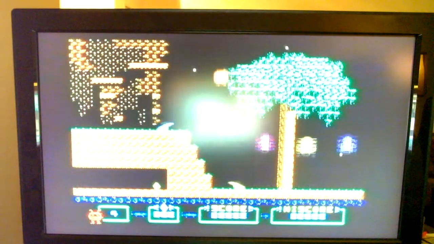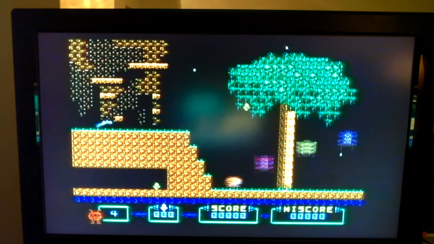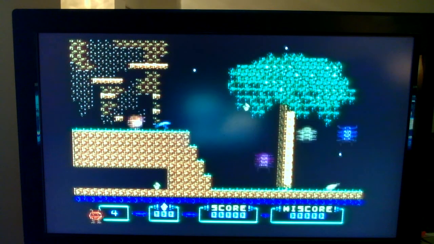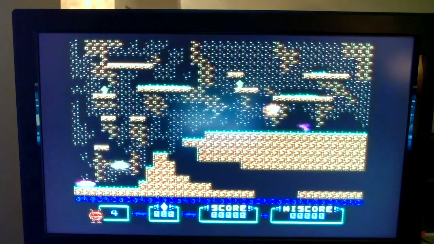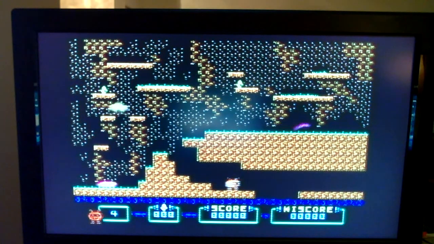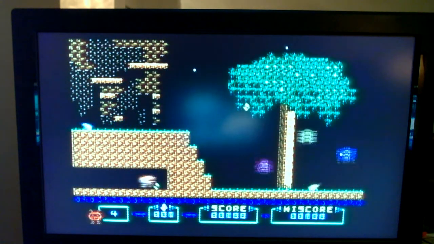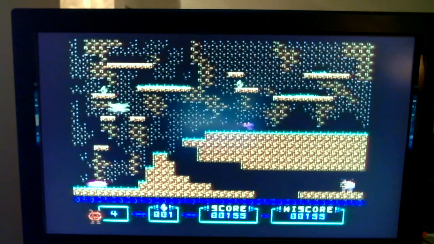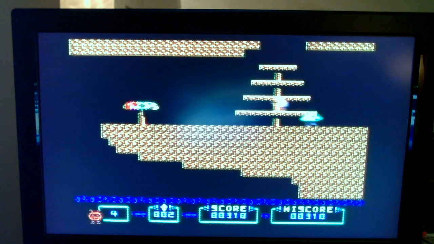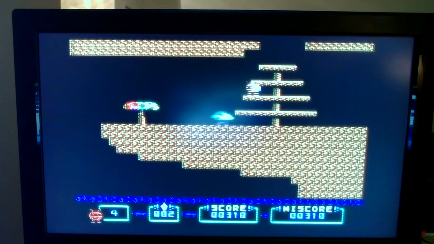Okay, so beam me down, Scotty. And now we can actually move around here. You jump up here. This thing goes on and on forever. It's like there's really no way where you can really end the game. If he dies, I think what it does is start you back at the top or something like that. It doesn't really have like an end game screen, but you pick up these little, I think they're diamonds or something, gems or whatever. Animation, he took advantage of fully everything in this game that I've ever seen in the game. It goes on and on.